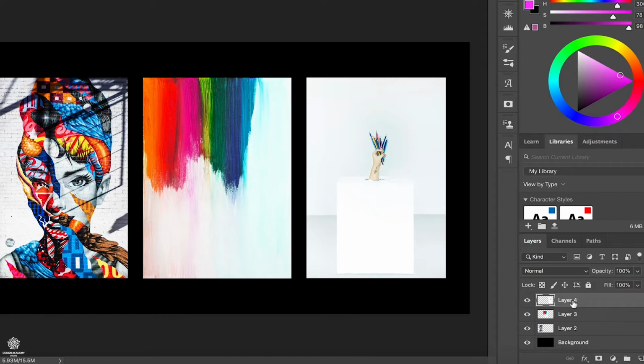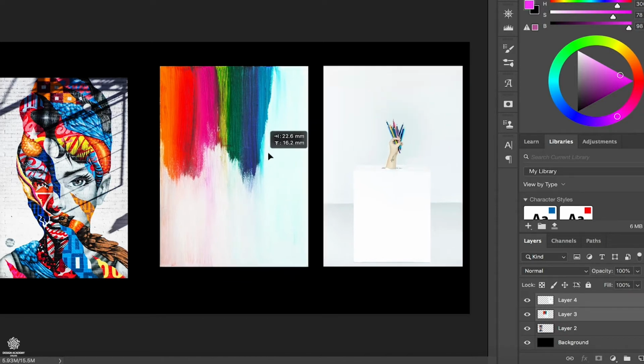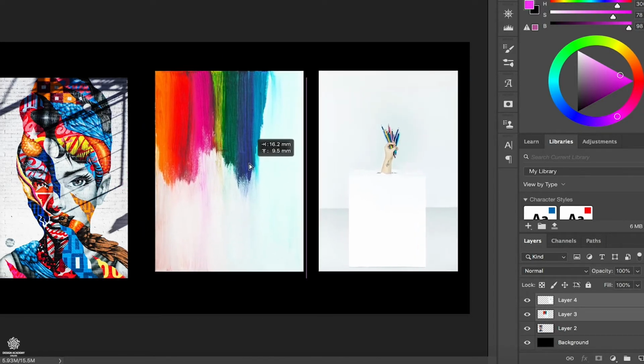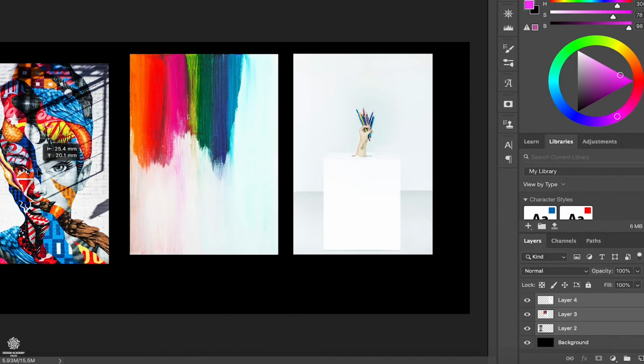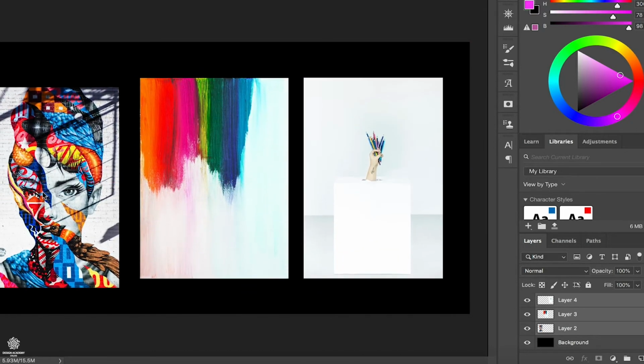We can also select more than one layer at once by pressing Command or Control as well and clicking on that layer. For instance, now we have these 2 layers selected. We can start moving them together, or we can add that image as well to our selection by pressing Command or Control along with the Shift key and clicking on that image as well. Now we have our 3 layers selected. We can start moving them easily like that.